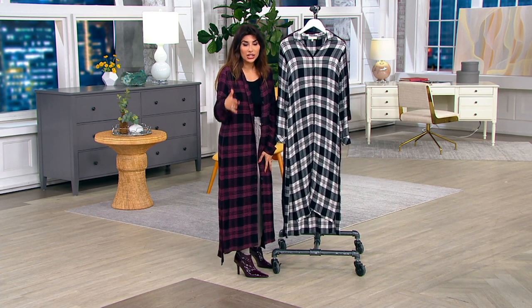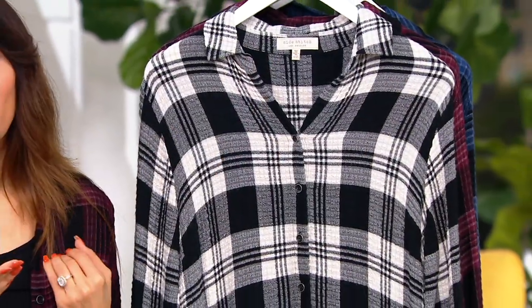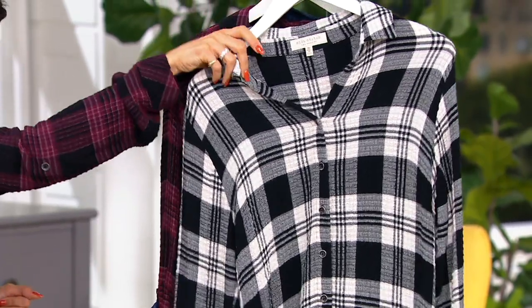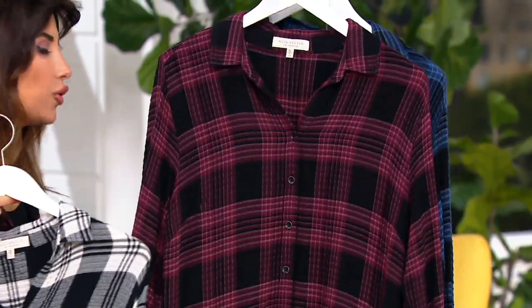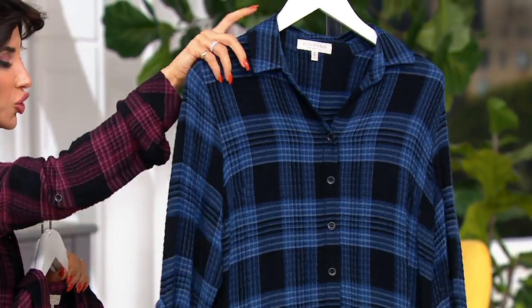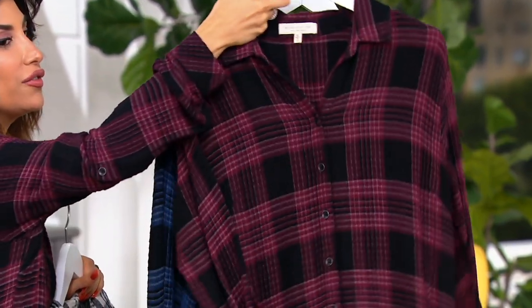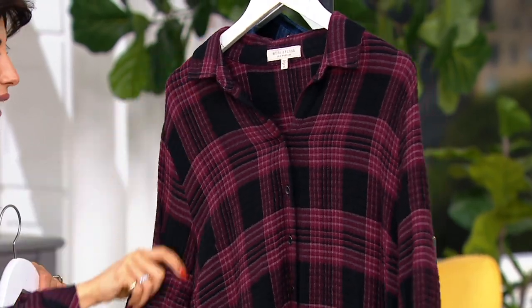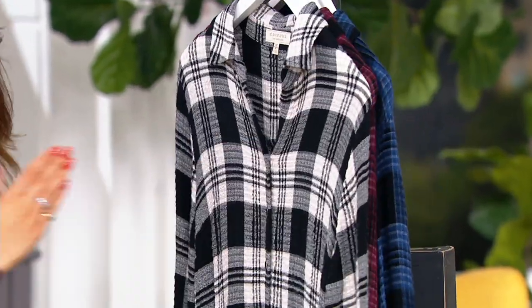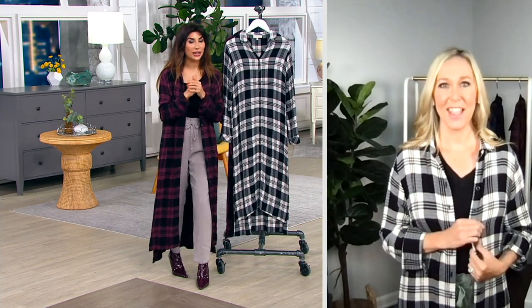It gives you something additional in terms of styling — throw it over dresses, dress it up a little, where other plaid styles are always very casual. This is the Highland Peak, one of the two that I own. I also own the wine. The Deep Blue Sea is a beautiful option for jeans, but very limited. Wine is most limited — fewer than 150 left, 300 orders placed, so do not wait. And the Highland Peak is a great one to even gift — a $156 gift that you're finding right now for $61.80.